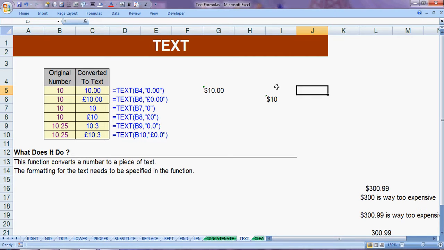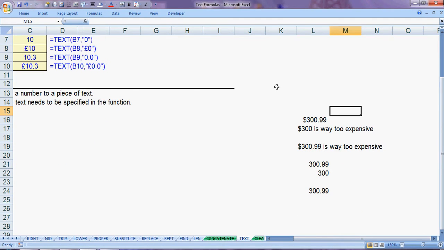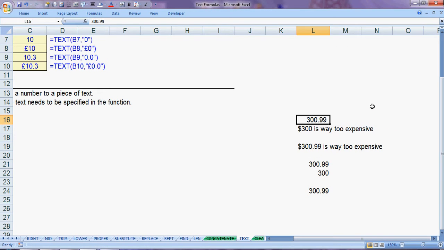Now I'll just tell you one more example of the TEXT function. I was just thinking about what to tell you, so I just jotted it down over here. Suppose you have mentioned 300, this is basically a number, that is 300.99. Now suppose we want to write "$300.99 is way too expensive."